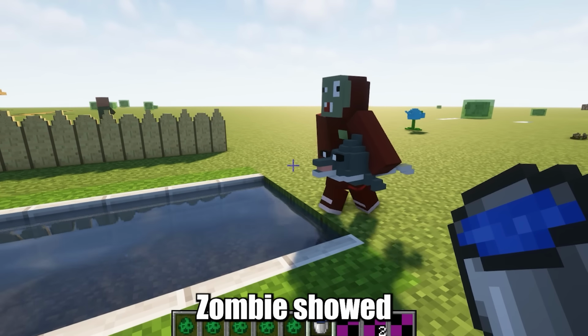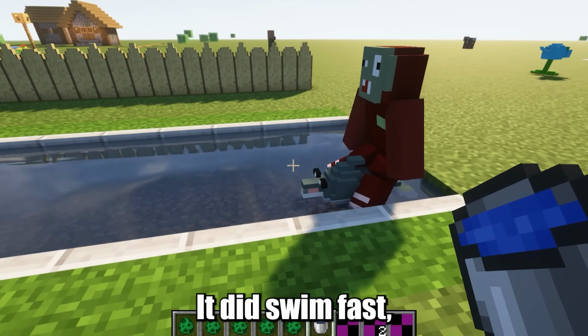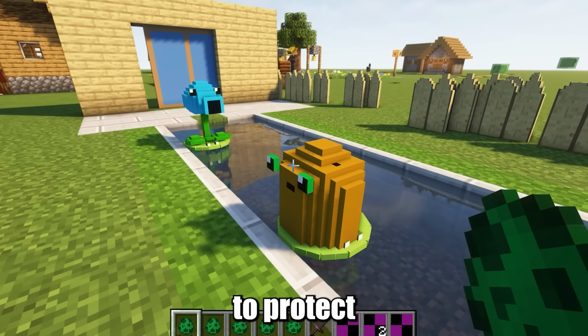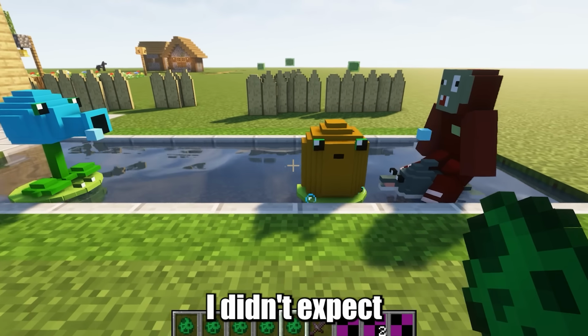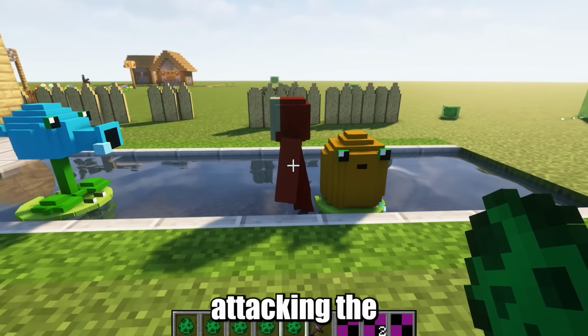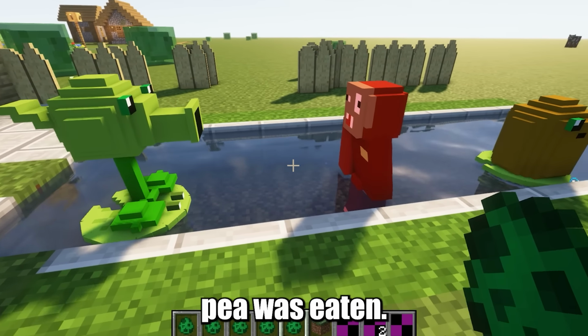The Dolphin Rider zombie showed up at the pool. It threw dolphins and swam in the pool. It did swim fast, but guess what? We had snow pea to slow it down, and walnut to protect the snow pea. Our pool was unbreakable. But what I didn't expect was that the Dolphin Rider zombie jumped right over the walnut and started attacking the snow pea. I rushed to add another pea shooter after the snow pea was eaten.